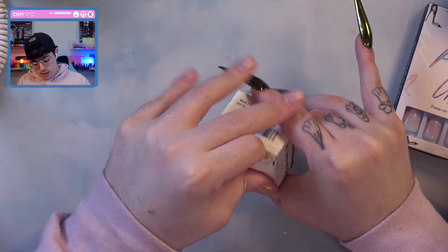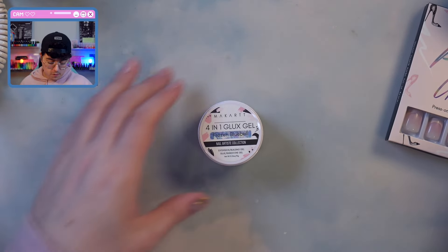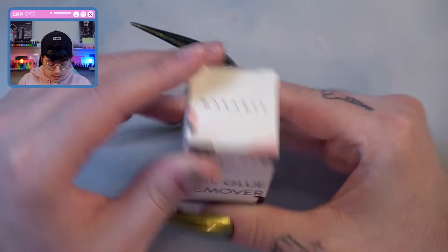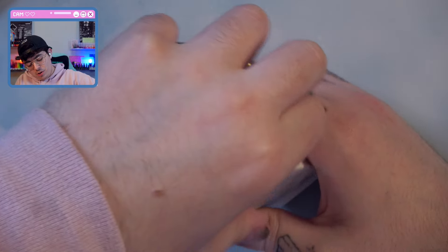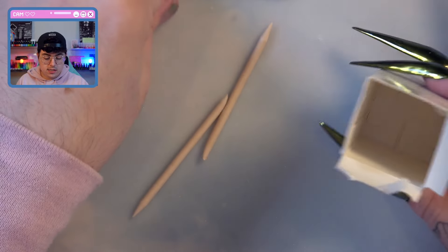Let's open the solid nail gel — and this is a color. I've only ever used like clear or white. That is so pretty. Let's check out the nail glue remover and see what's in here. I hate ripping the packaging, but sometimes they're hard to open. So I've never used this and I'm not entirely sure what it is. It comes with some cuticle sticks, probably to lift up your press-ons, and then a spare brush. It smells like barbecue and acetone — it's just barbecue and chemicals.